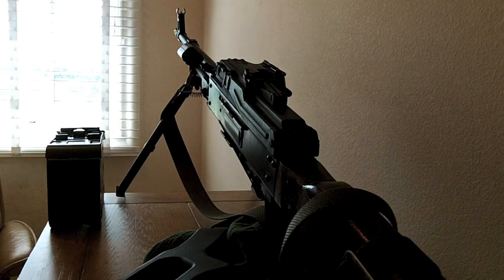So what I did to it was I put a Gator bucking and a Matrix type bore barrel in there. And the Gator bucking eventually wore down, so I put the stock bucking back in, but it's quite accurate with the combination of the type bore barrel and the stock bucking. So if you want to do that, it's not a bad option. At some point I'll probably put a Systema bucking in there, or maybe even do an R-hop on this gun.